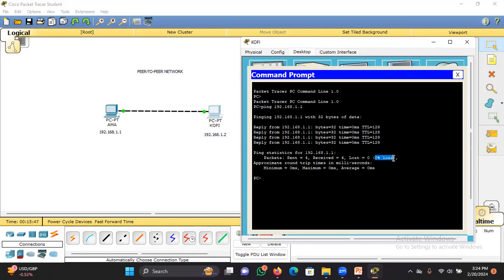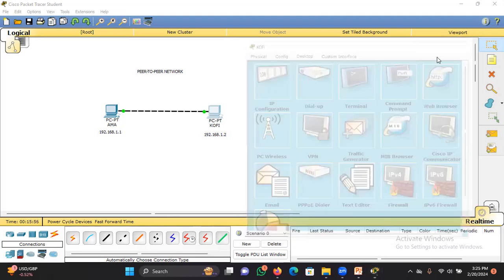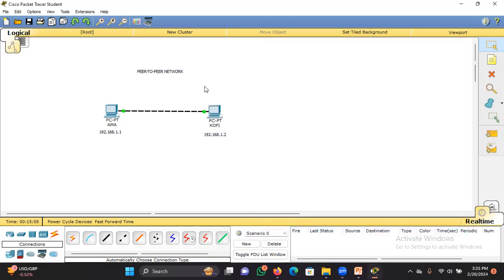So everything was successful. The packet was sent successfully. So now it means that these 2 machines are able to share resources. This is what we call peer-to-peer network. There is no server machine here.